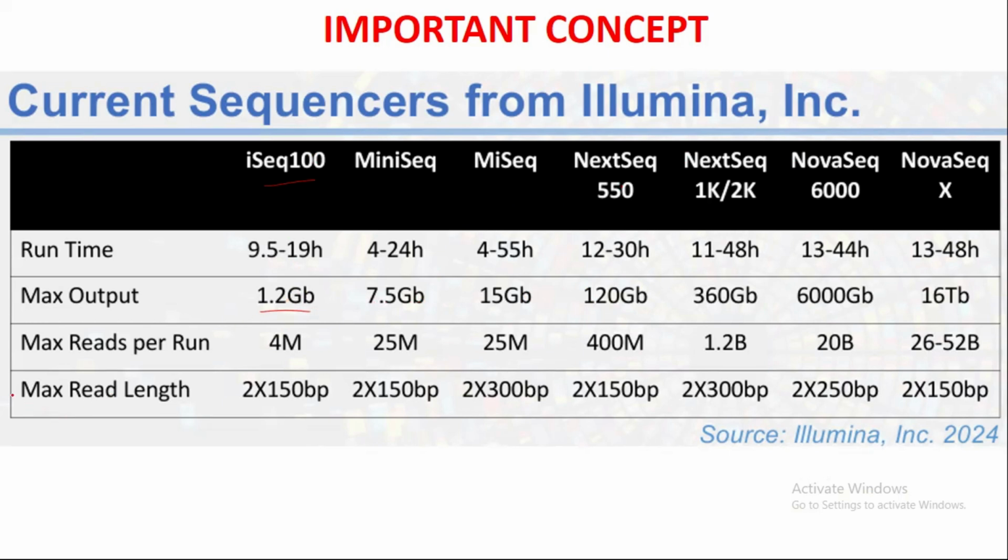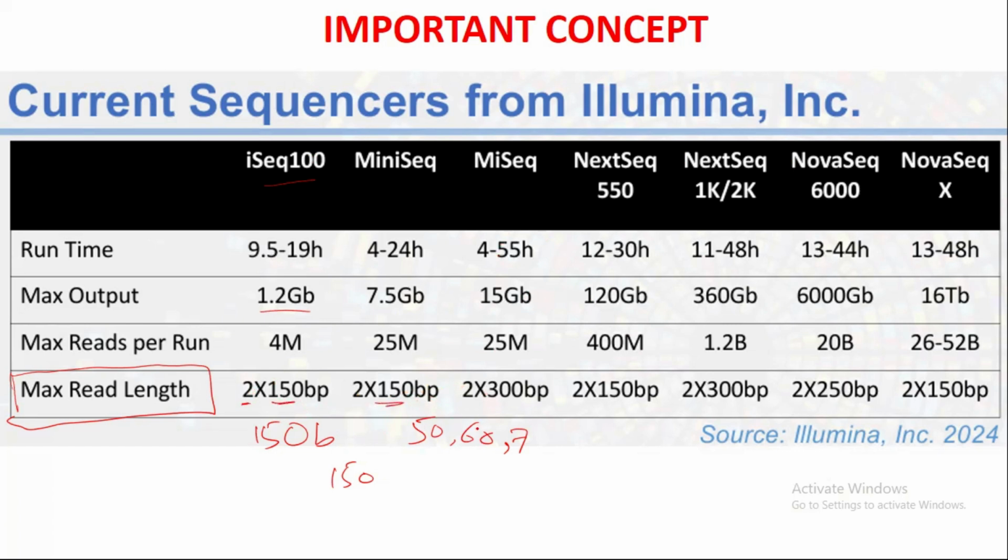I want you to look at this max read length. For example, in the case of iSeq, when it is sequencing reads, it can sequence up to 150 base pairs. After that it cannot sequence further, so 150 is the length of the output. The read length can start from 50, 60, 70, but the maximum is 150 bases. When it adds 150 bases, it is terminated. The 2 here means 2 reads, so it can go up to 300 in total. So this is 150.